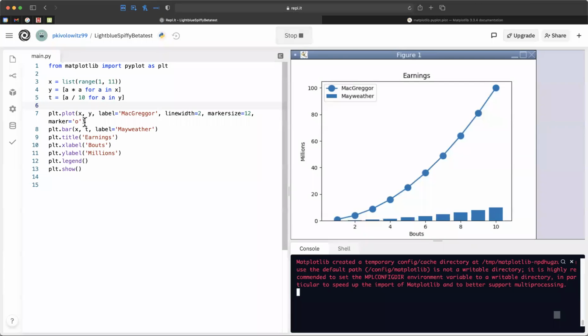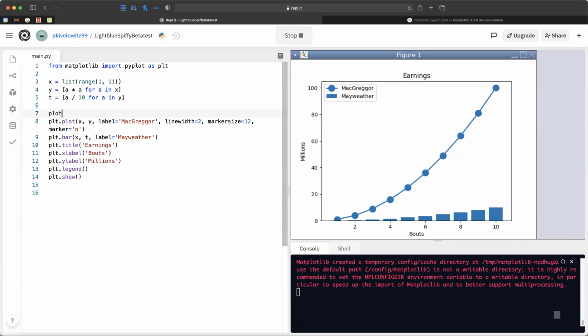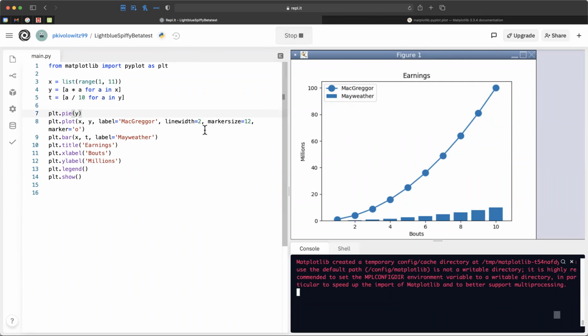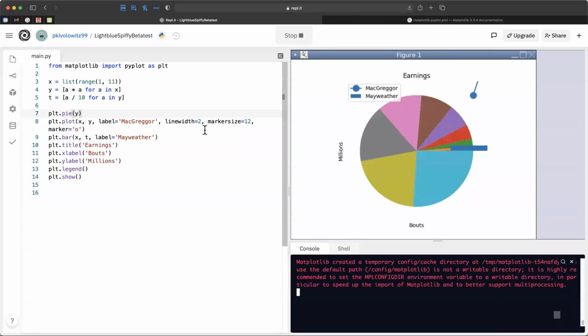But could you do that with any of the hundreds that you just looked at? I don't know. Let's try. So let's see. Plot plt dot pi, and we'll give it y, and see what happens. Oops, that's the wrong button. Okay, that broke everything.